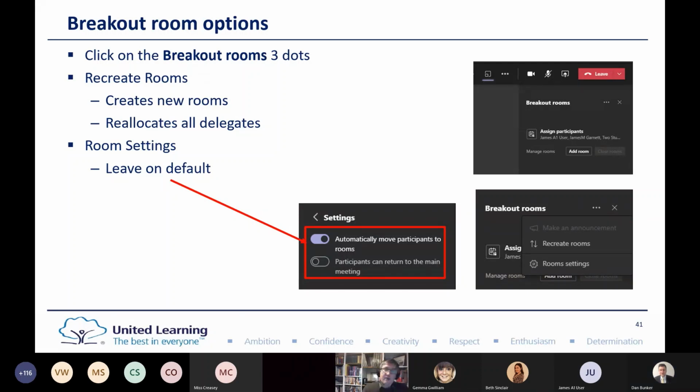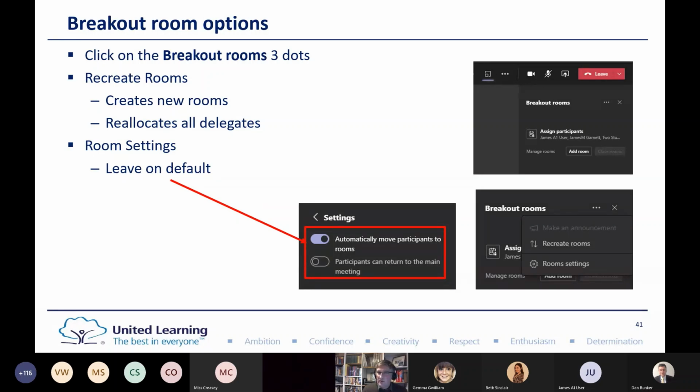What we're starting to see come out from Microsoft is automatic recording of lessons. From what I've seen in some of the announcements, it is going to come. In the meeting options, you can record your sessions. Whether that means you can record the breakout rooms or not, I don't know yet. But you can record them, but it's people in the room who have to record them, not you. So you might have to go into every single room and start recording, which is a bit laborious.